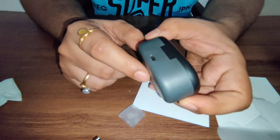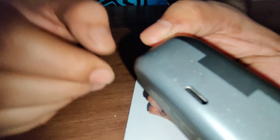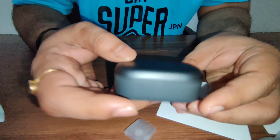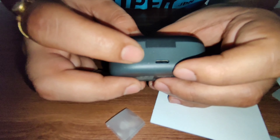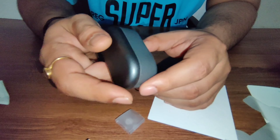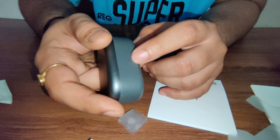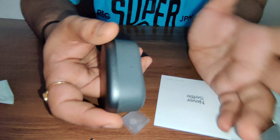There is a Type-C port and also a reset button. The reset is very useful, especially if you're using it for the first time. If you hold the reset button for a certain while — it's going inside, that's what I can feel — and here is the LED light. You can see it blinks: whenever you open the case it blinks green, and when you close it, it turns yellow.